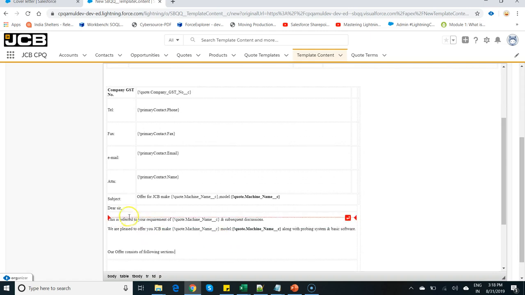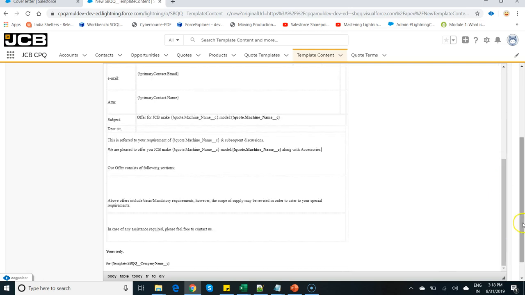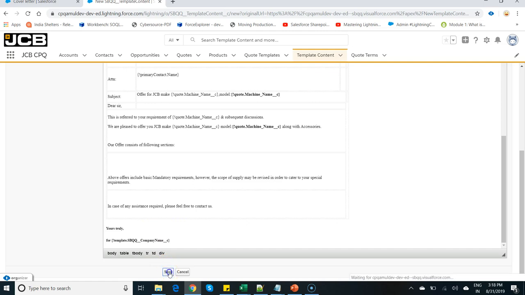Then I display: dear sir, this is to refer to your requirement of machine number this and subsequent discussion. We are pleased to offer you a JCB make, the machine name and the model name, along with the software, along with accessories. Then click on the save button. This is the template content that I have defined so far.